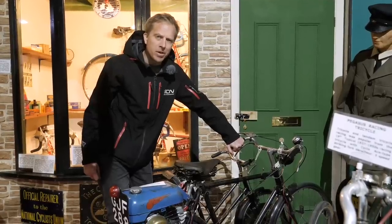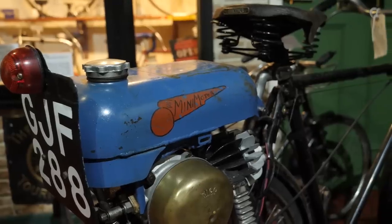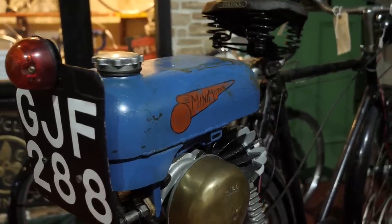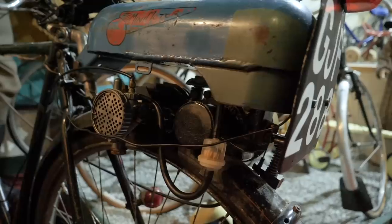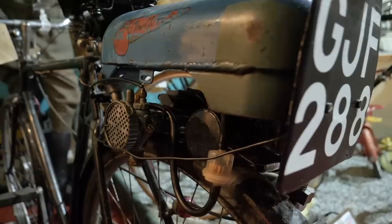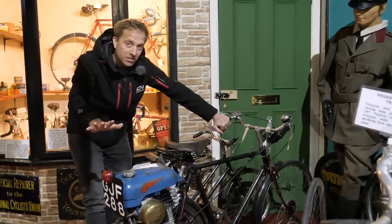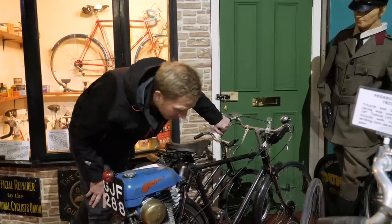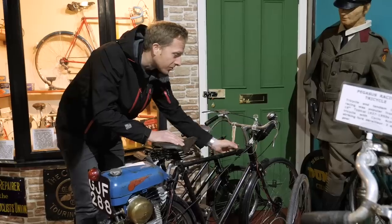Fancy a motorbike, but more bike than motor? Well, this could have been the thing for you. This is an old rally bike. We've got a mini motor stored away just behind the saddle, where you'd normally have a pannier rack. It's probably a two-stroke engine — not sure how many cc — but there's a little wheel underneath the motor that presses down onto the tire and spins to propel you along. Not the most subtle thing — I imagine fairly noisy too. And importantly, it's got a registration plate on the back, and this little lever mounted on the top tube controls the actual throttle.